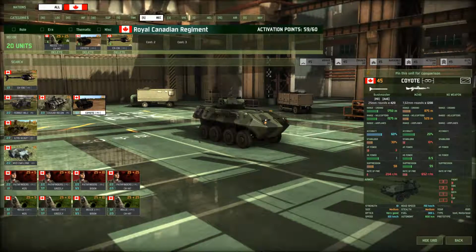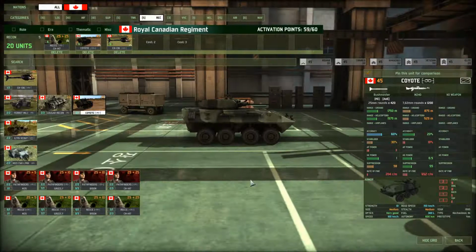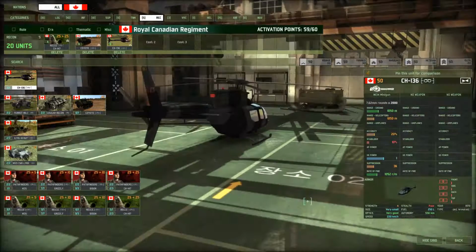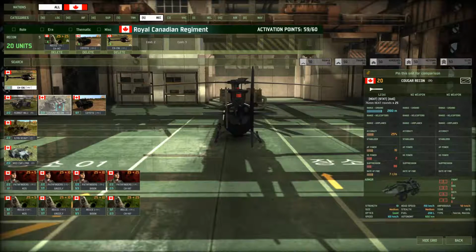45 points, relatively affordable. I like it as an opener unit to escort my ground units going in, their Bisons and their Grizzlies. Just a really great unit. And then I take a Recon helicopter. Affordable, very good optics, not remarkable, but pretty workable. There aren't really that many great options other than that.